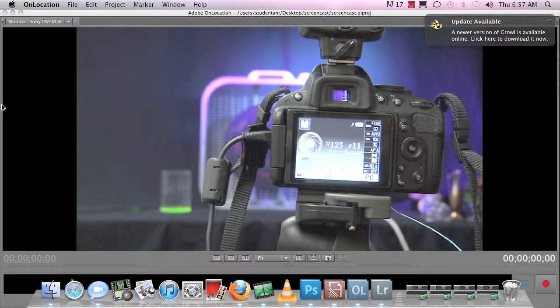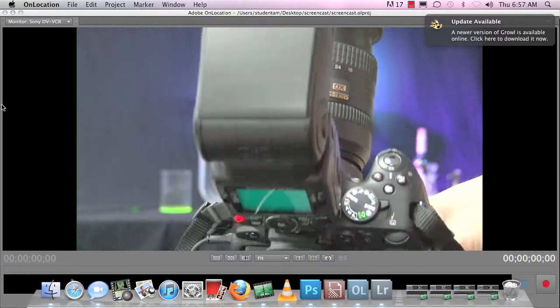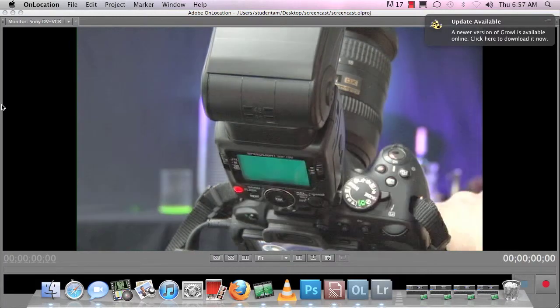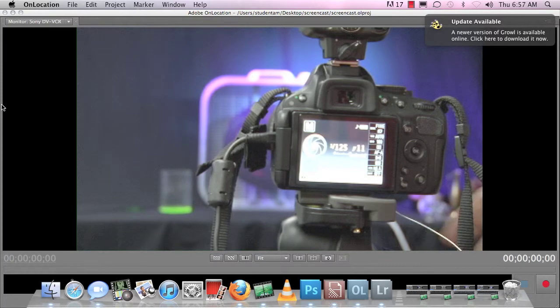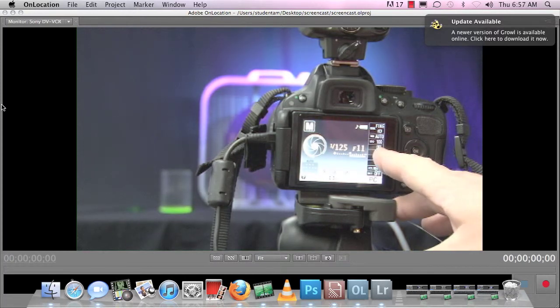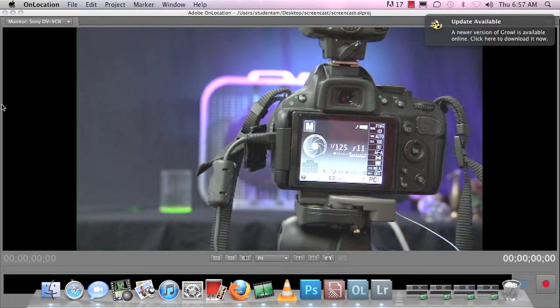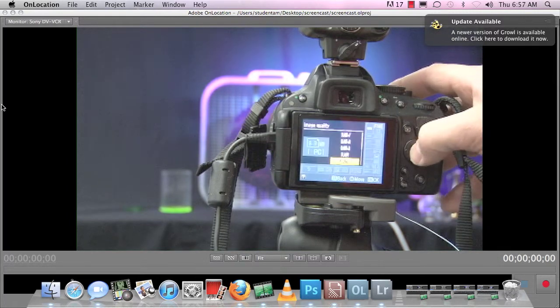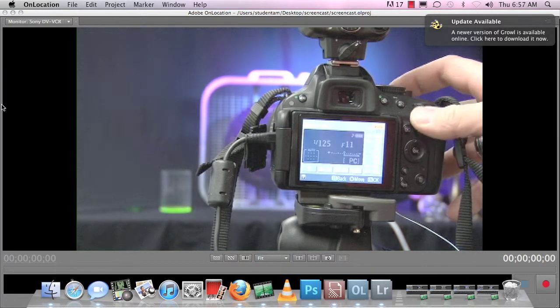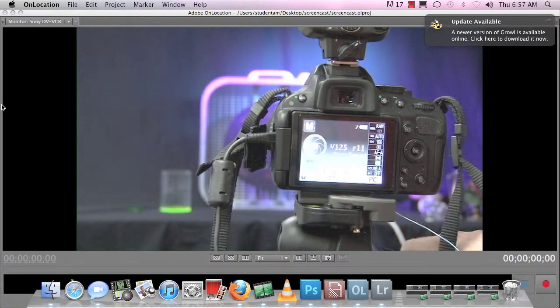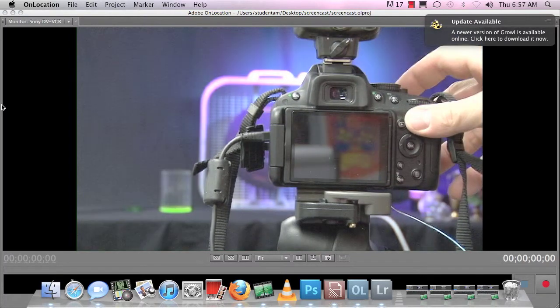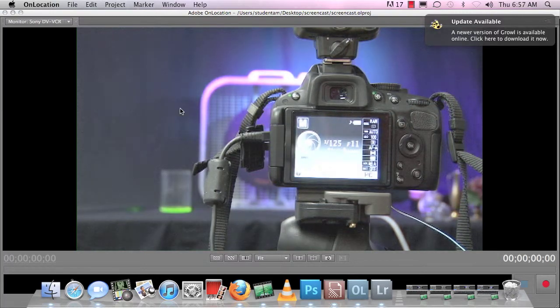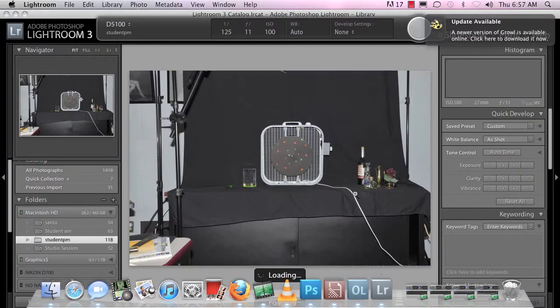So now that we have the general setup down, also make sure your camera is in manual mode. Okay. And make sure your ISO setting is at 100. Also, it is now time to go into RAW. So let's go into RAW. Let's just take a fired off shot to see what happens. Good. Now let's go into Lightroom and just see what that looked like.